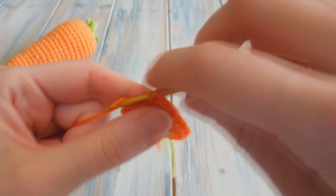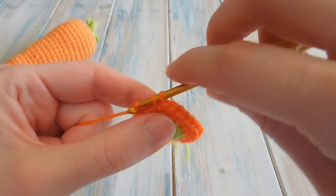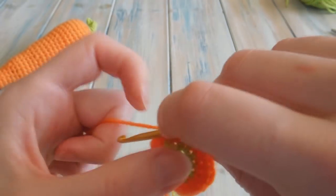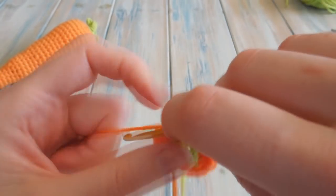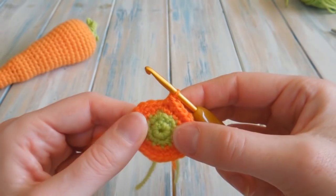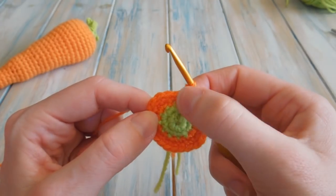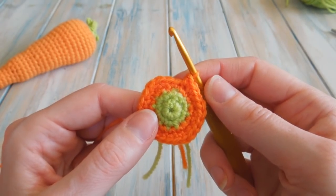21 by itself, 22 by itself. Then the last one, two single crochet, 23 and 24 together. 23 and another one in the same stitch, 24. So you might want to just count up like I did then. I can see I'm back at the beginning because it looks very slightly different on the pattern. But you should have a stitch count of 24.